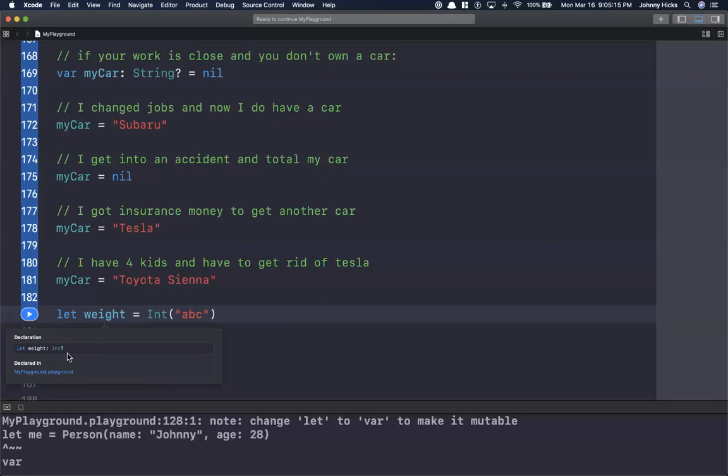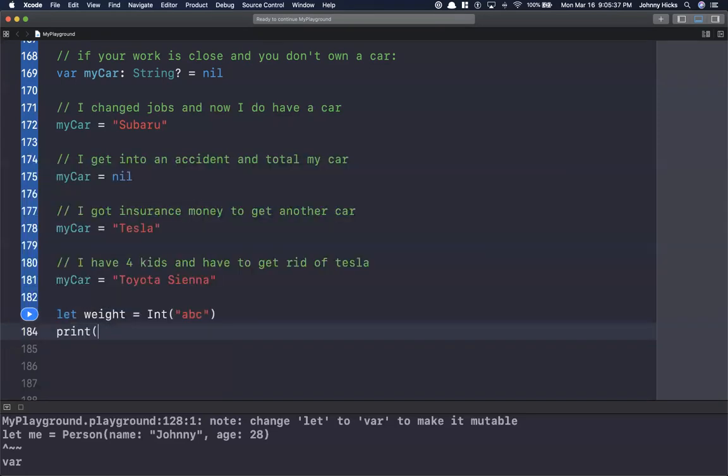Oh, yeah, it would be nil. And that's the point of optionals, right? So that we get away from that idea of fatal errors and allow for, if the user inputs something that doesn't work, the value is nil, okay? So the integer value of ABC is going to be nil, right?